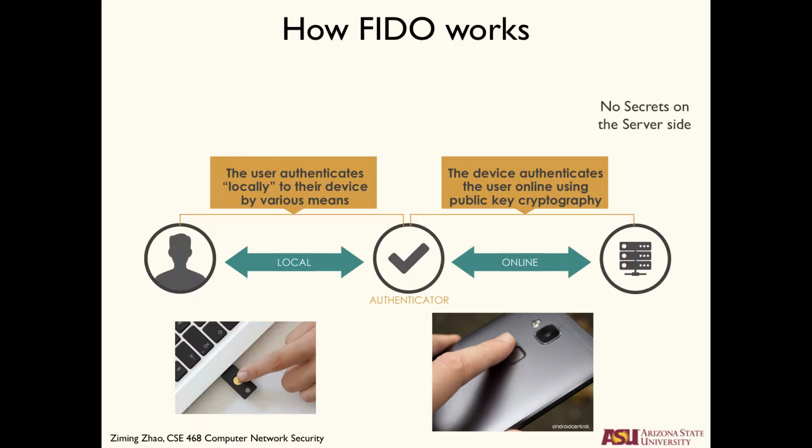And that local authenticator is trusted by those remote servers, by those websites. Whenever you try to authenticate, first you have to register, then that authenticator will generate a pair of keys for you, a public key and a private key. And that public key will be sent to the server. Later the server will use that public key and the challenge response we discussed before to verify if you have the corresponding private key. So in that case, the server only has the public key, which is not a secret.